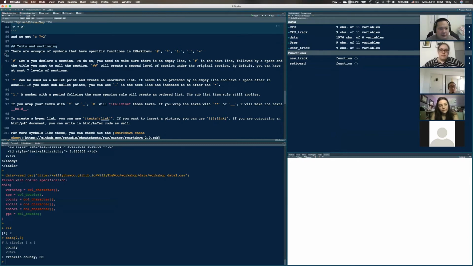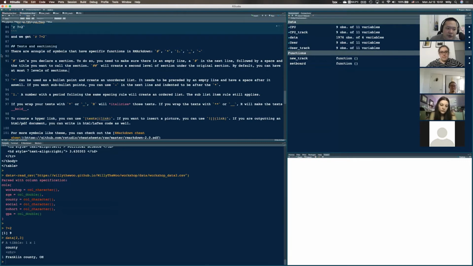So when you have a hashtag, what it does is it lets you declare a section in your document, right? So at the very beginning, I have one hashtag, it becomes the main section. And then I can add more layers to that section. I can make subsections from it by using 2 hashtags, 3 hashtags, 4 hashtags, things like that. It gives you multiple levels of sections. I think by default, it allows up to 7 sections. I don't know how you would use 7 levels of sections, but I guess that's possible.